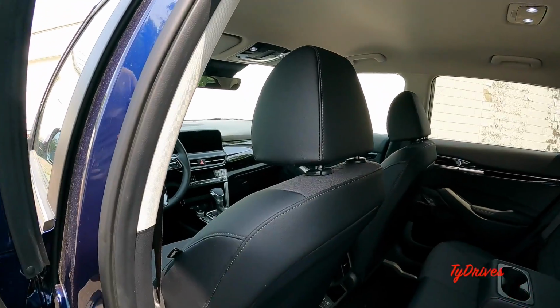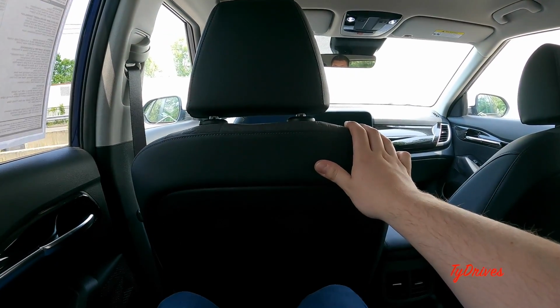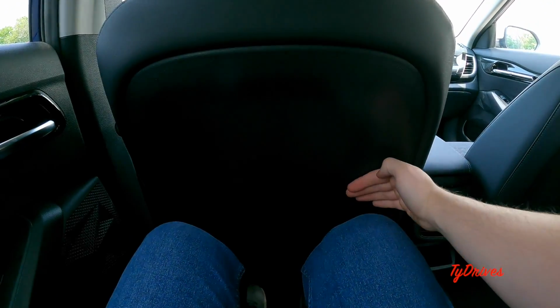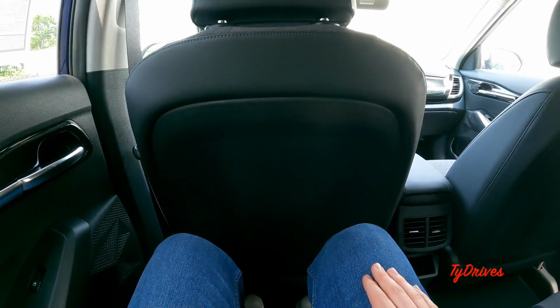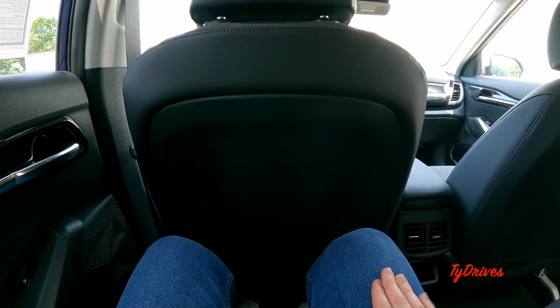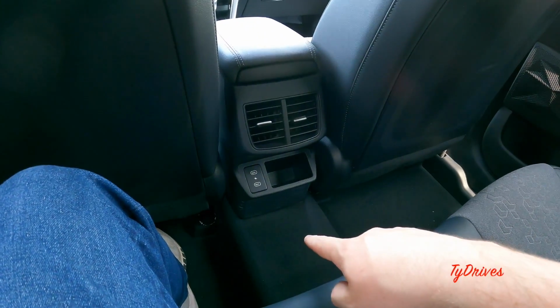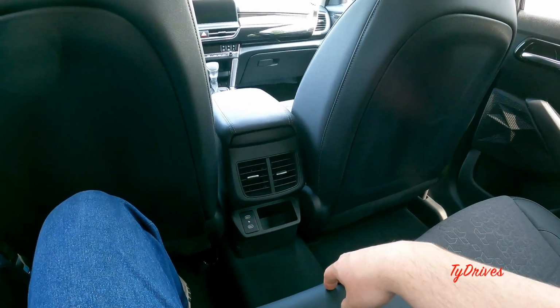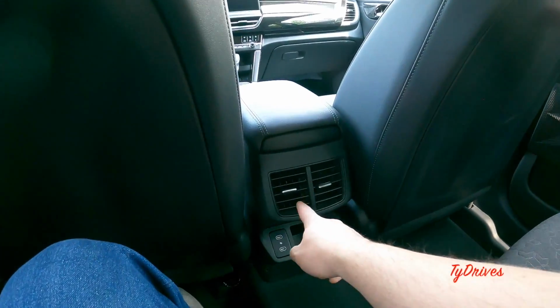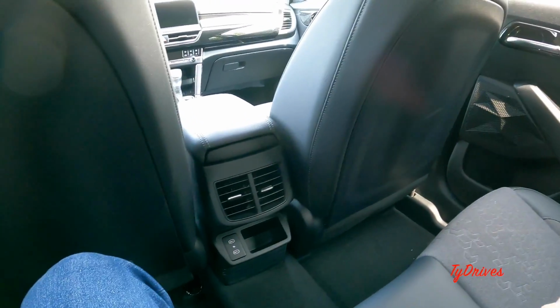And I'll hop in just to show you how much legroom there is back here. Now I am 5'10", and I adjusted the front seat to a normal, comfortable position for myself. And take a look at that. I still have a couple of inches left. I'd say a good 2 or 3 inches of legroom. Also has a nice amount of recline back here too, so it's definitely a very comfortable seating position. Very small drivetrain hump in the center too, so if you had to fit a third person in the center for a small amount of time, you'd have no problem doing that. And you do have some rear air vents with 2 USB-C chargers, so very nice.